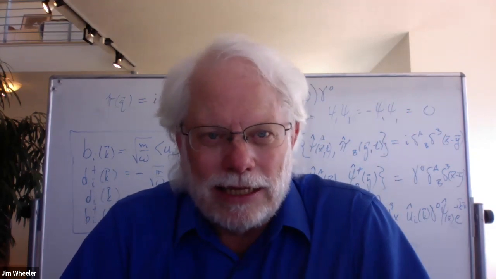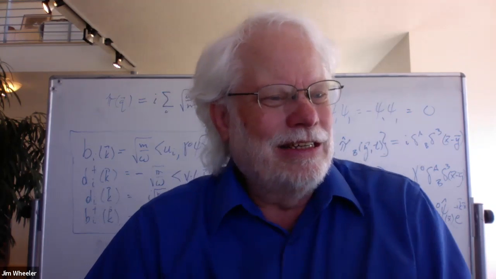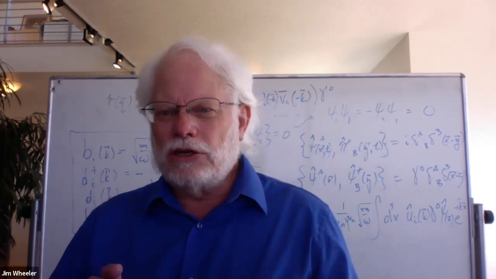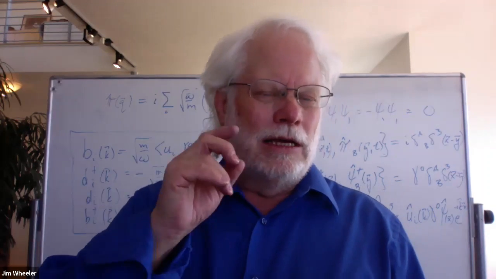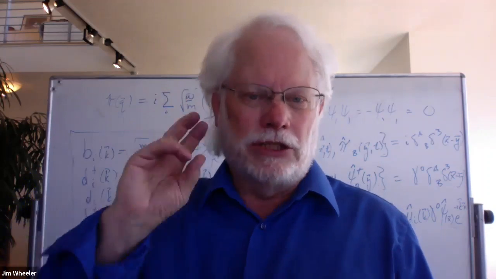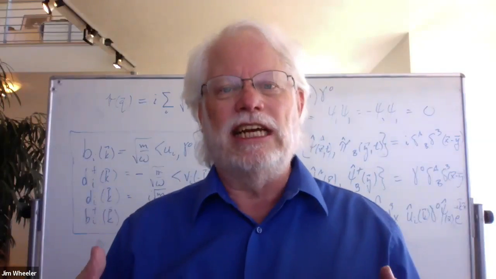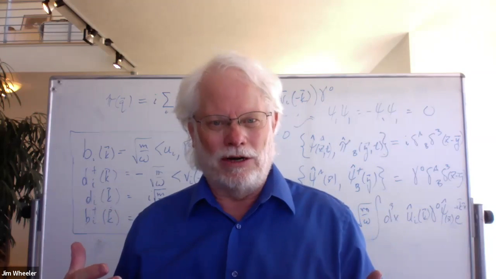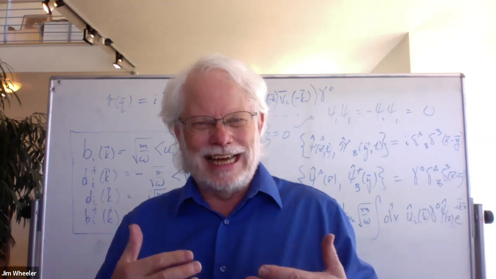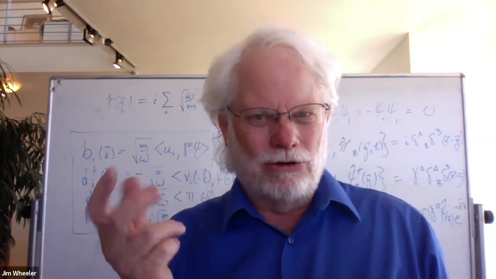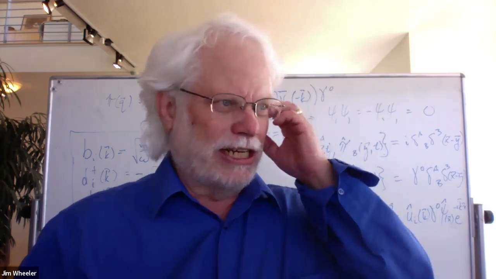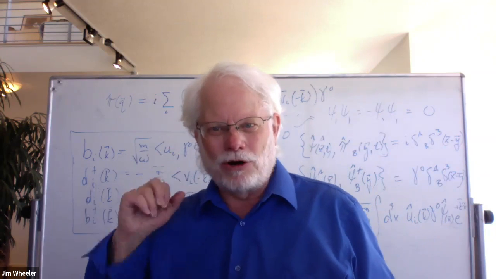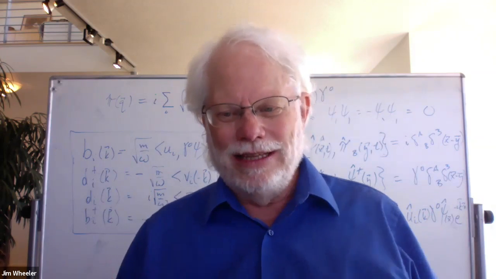I've looked at every way I can think of to try to find an alternate way to get the signs right. But you're going to get non-conservation of everything comes out wrong if you don't have anti-commutation. We're going to do the Hamiltonian next, right? And the Hamiltonian comes out with a minus sign on the d dagger d part. You know, your energy is not positive definite without this anti-commutation relation. Then you look at charges, and you'll find that particles and antiparticles have the same charge. You know, that can't be right.